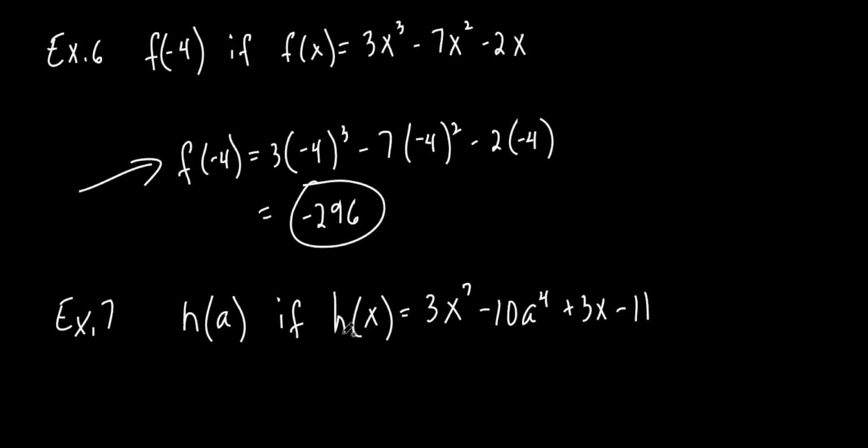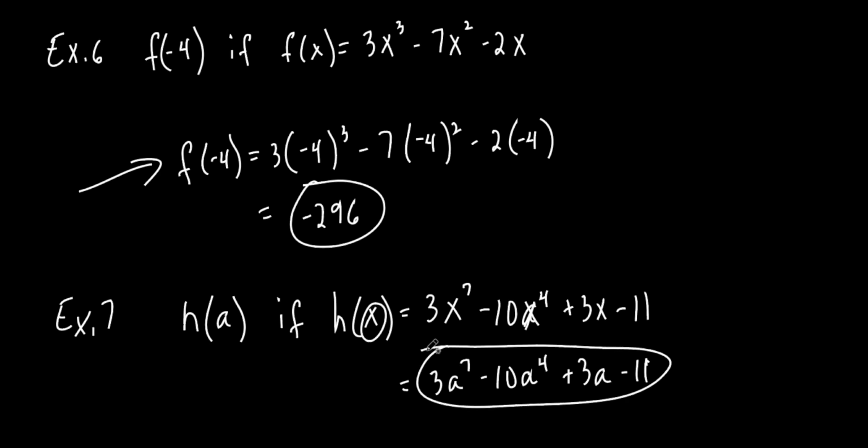So what are we doing? We're replacing this x with what? With just an a. That's all we're doing. All right. So it's not an actual number, though I hate to say that because it does represent a number, but we'll just say it that way. You know what I mean, right? It's not a 2 or a 3 or a negative 7 or something like that. All right. So we just take wherever we see an x. Oops, I meant that. That's supposed to be an x right there. Sorry. So all we do is replace the x with an a. So this is super easy. So it's just 3a to the 7th minus 10a to the 4th plus 3a, just minus 11. And there we go.